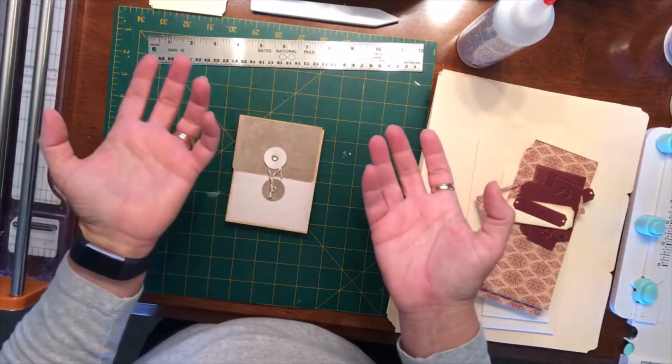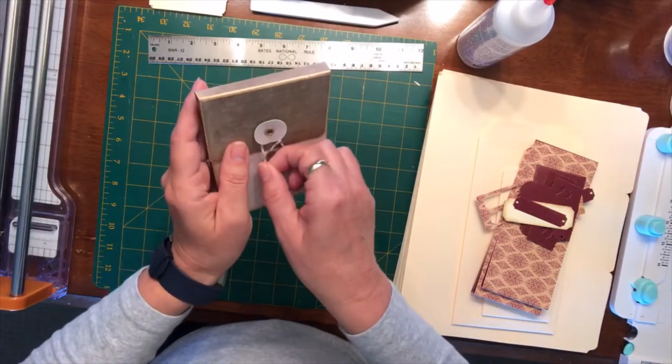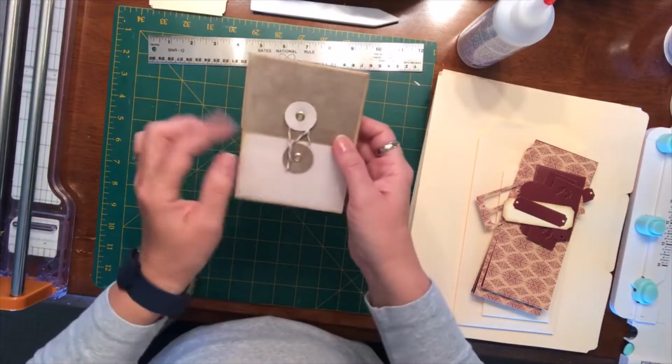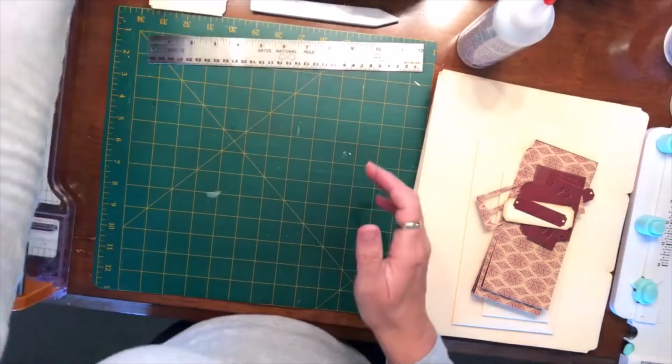And then there was some gray, similar type paper in a box for 99 cents, and I grabbed that as well. So these were some of the scrapbooking pages that were in. It was called Fairy Tales from Prima Marketing. And I used some of the paper for that. So that was just using up some of my scraps.